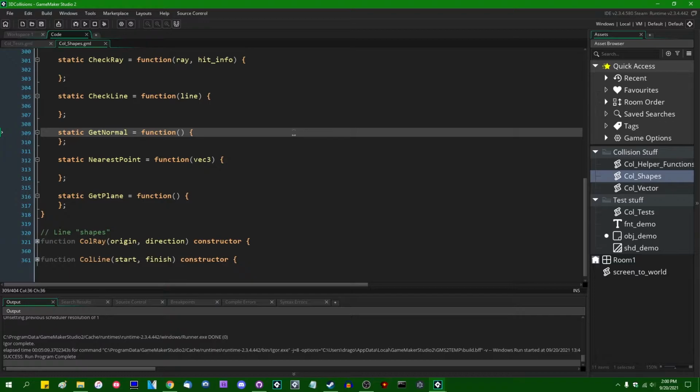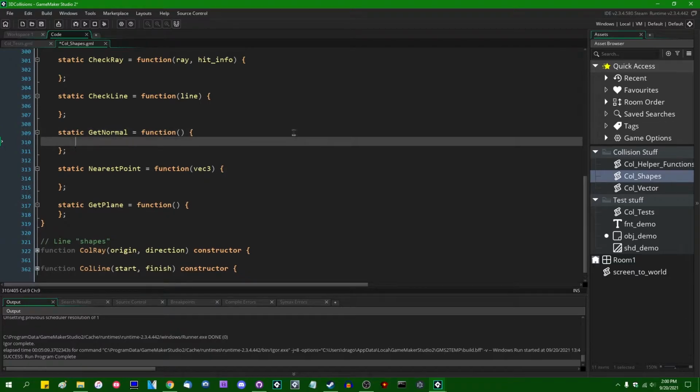For the purposes of 3D collisions, we're going to be calculating the normals for triangles ourselves. Calculating the surface normal for a triangle is actually fairly straightforward. Triangle surface normals are just the vector that's pointing perpendicularly out of the surface of the triangle. And we have a handy tool for figuring out a vector that is perpendicular to two other vectors, and that is the cross product.